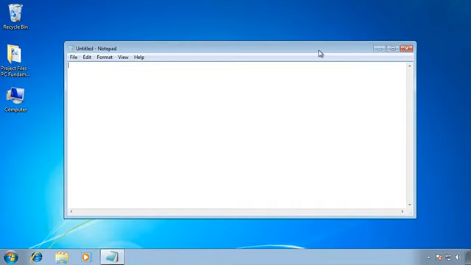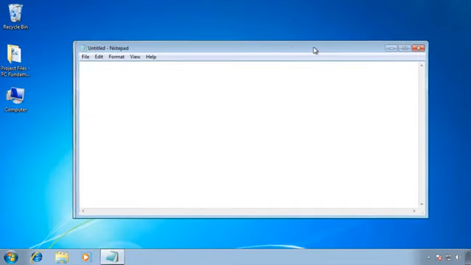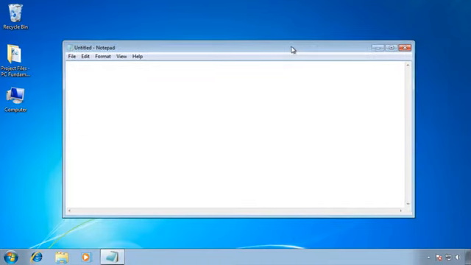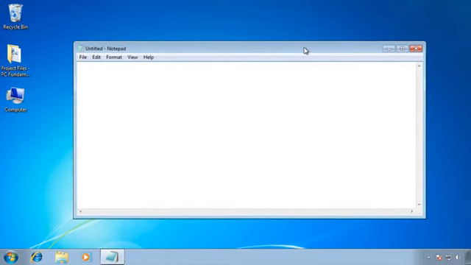Earlier I told you that we could move the calculator by dragging the title bar, and that's still the same with the Notepad. But what you will notice that's different with Notepad is if we move to any edge, my mouse cursor changes from the white arrow to a double-headed arrow. With the double-headed arrow, you can manually resize a window.